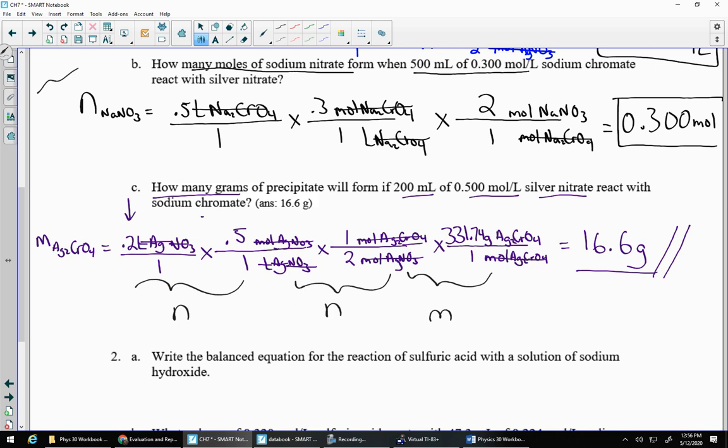For sake of time here, I'm probably going to leave it there. So you've got example 2, you've got example 3. The solutions are on the internet for that one. Remember, the page numbers are a little bit messed up. So solutions for the solution stoichiometry start on page 16 of the thing on the internet, whereas here I believe we are on page 14 still. So they're shifted just by a little bit, but you can find the space pretty easily. And then again, lots and lots of practice.